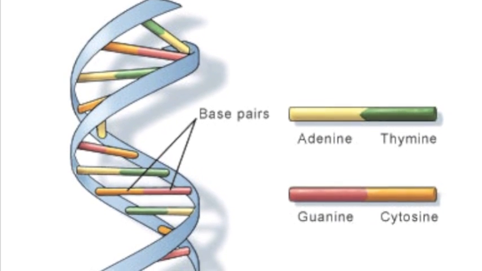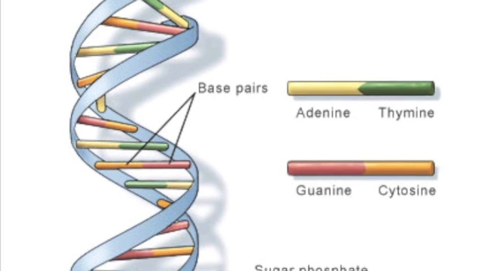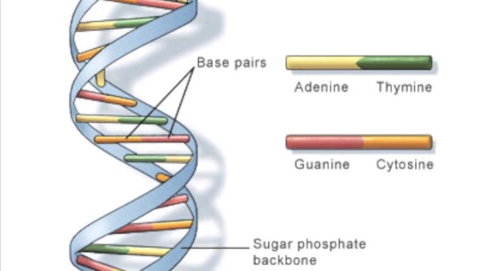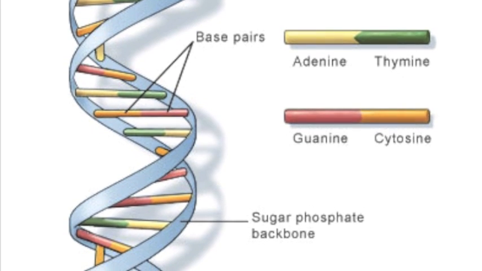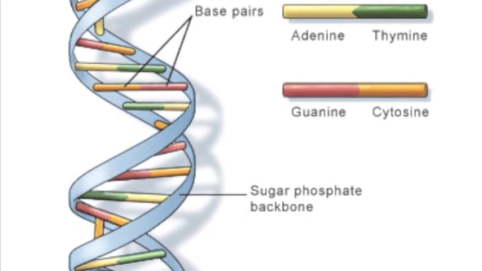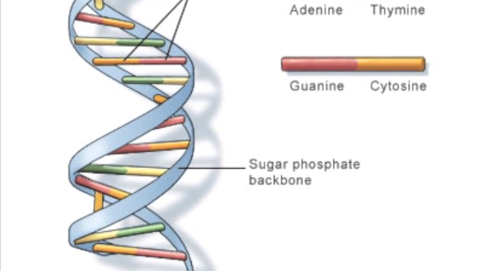DNA bases pair up with each other, A with T and C with G, to form units called base pairs. Each base is also attached to a sugar molecule and phosphate molecule. Together, a base, sugar, and phosphate are called a nucleotide. Phosphates link the neighboring deoxyribose sugars together with covalent bonds, whereas the bases are held together by hydrogen bonds. Nucleotides are arranged in 2 long strands that form a spiral called a double helix.